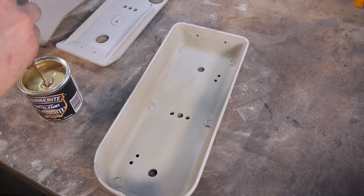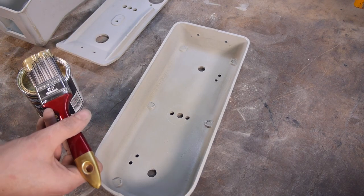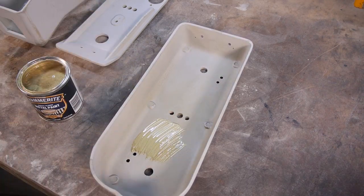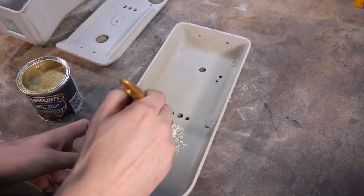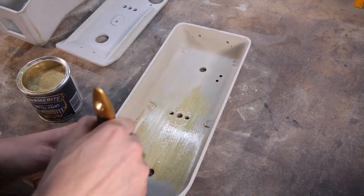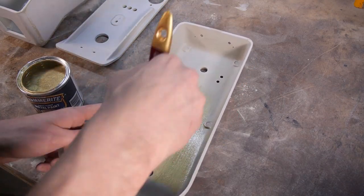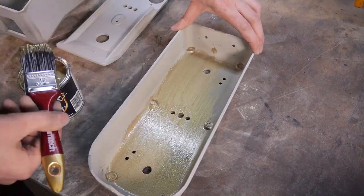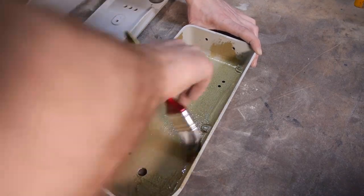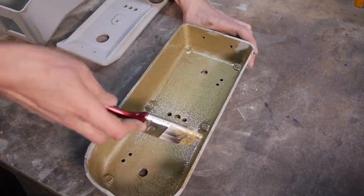I'm using this Hammerite paint to achieve that classic hammered look. It's a bit of a strange paint, as the effect starts to appear about 30 seconds after you put it down. The only annoying thing is that the paint will drip ever so slightly when applied vertically. So once the first coat was down, I had to paint the one side that was facing up at a time and wait 4 hours for each coat to dry. An absolute nightmare if you want to get it done in good time.